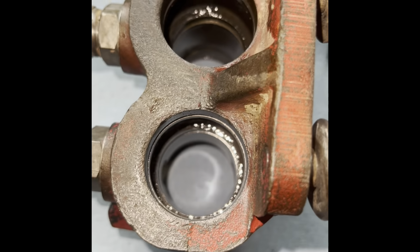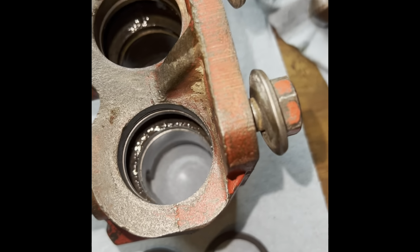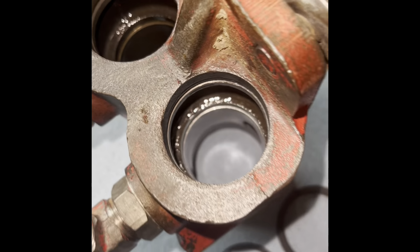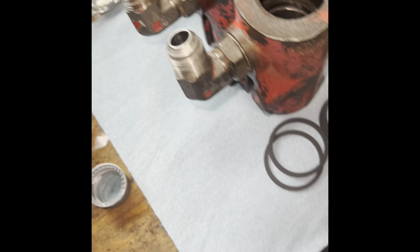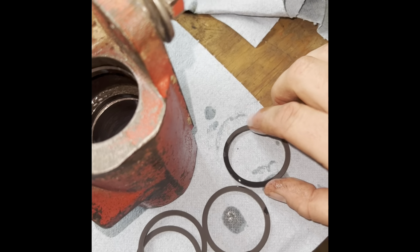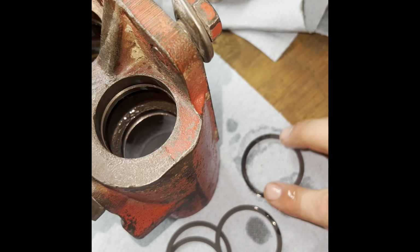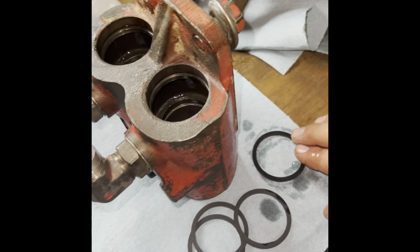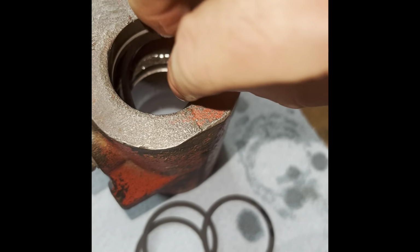So probably the worst part about this job, and it's pretty easy if you got a good set of picks and snap rings, is getting these new rings in the slots. So what I would do is I got some Super UDT Hitran, and you want to get these nice and lubricated. And then what you're gonna do is fit them down in there.